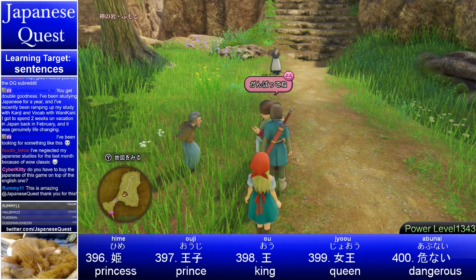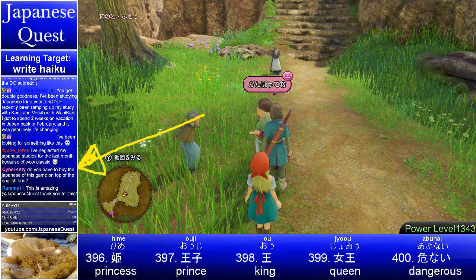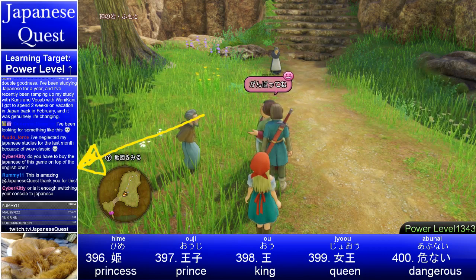CyberKitty, good question. Yeah, I do own the game. The English version. Unfortunately, if you want both, you would have to buy both, because for some reason the English one has all these languages. I think it even might have Chinese, but it does not have Japanese. And the reason for that is simply because the Japanese one is a lot more expensive.